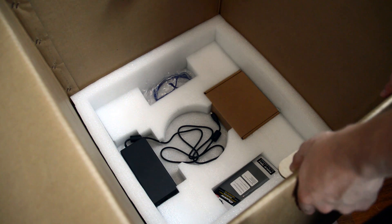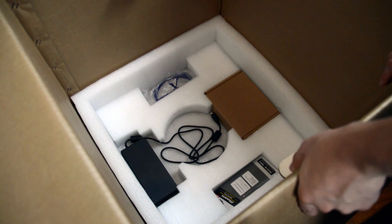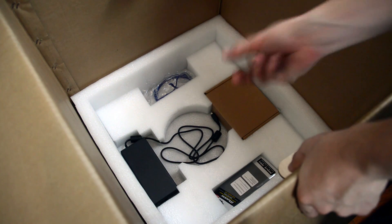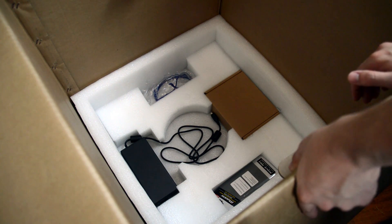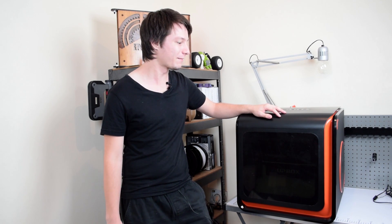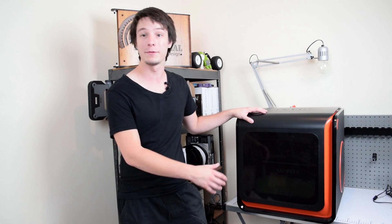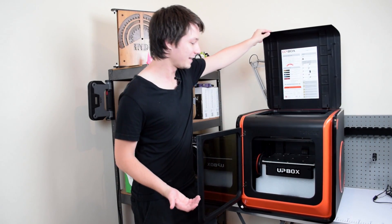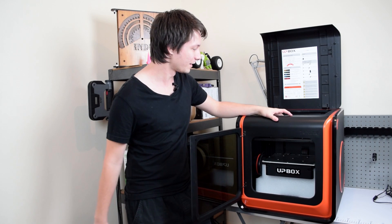I'm just going to adjust the camera so you can actually see it. All the other accessories for the Up Box are included at the bottom of the box — it comes with the power supply, small toolkit, some pliers, safety glasses, and a roll of filament which is already fitted to the machine. The Up Box is definitely a premium 3D printer — one of the best I've come across. It has a completely enclosed build chamber and a HEPA filter to keep nasty fumes out. When you're printing ABS it's really important to have a chamber to keep the heat in — you can see the whole chamber is enclosed.